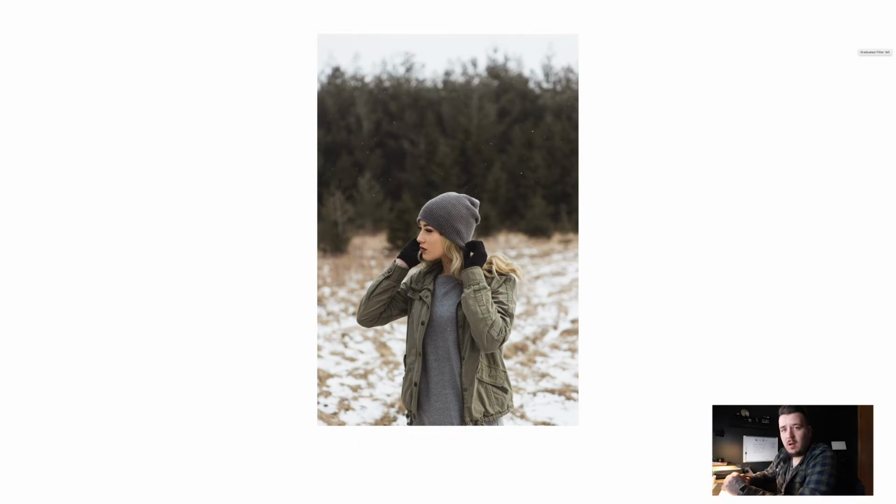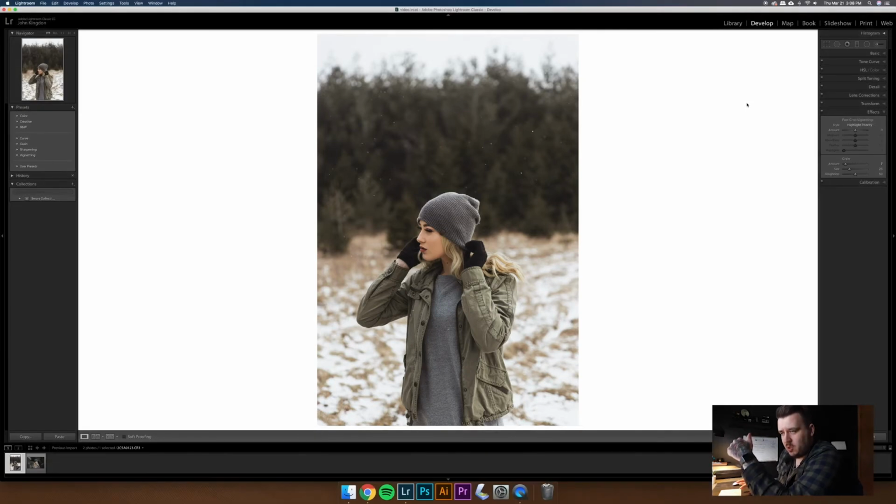Usually I'll double tap L. I use a white background on Lightroom so I can see how it'll look. This kind of gives me an idea based off of my website if it's going to have any weird blending or anything like that. Yeah, I like how it turned out. It's a fairly simple edit. That's image number 1. We'll hop over to image number 2, which I'm going to do in black and white.